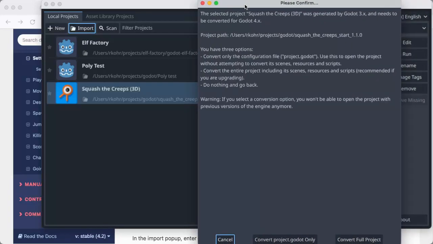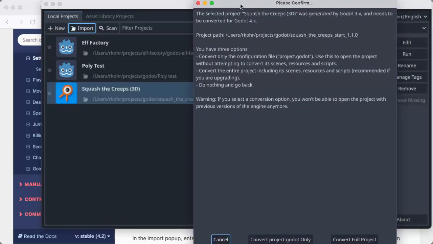This was generated by Godot 3.0 and needs to be converted to 4.0. Convert the full project. Let's just do it.